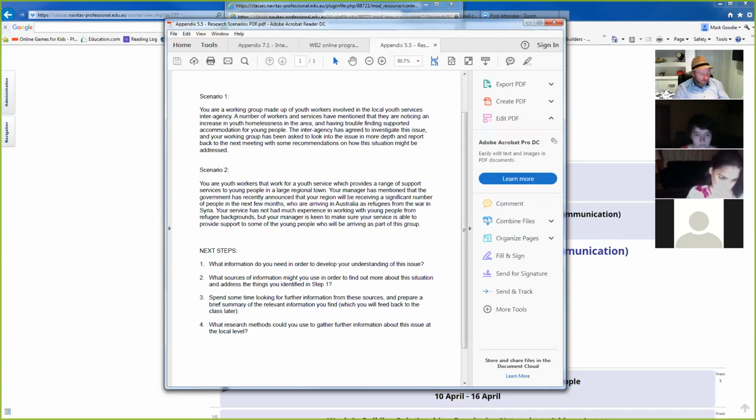I've had this type of scenario come up in an area that I've worked in, and we had to send out workers to see, was this real? Young people have been spotted sleeping rough. It's an expression that they use, and so we've had to check that out. You might go to the police and ask, have they noticed an increase? Because the police doing their patrols would certainly notice this activity. And so you would use your networks to validate and see what was actually occurring. If you found some young people, what might happen then?